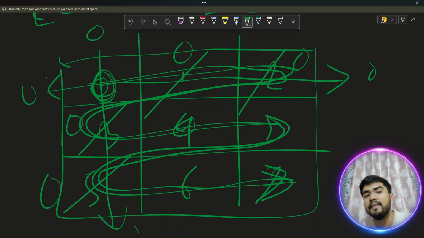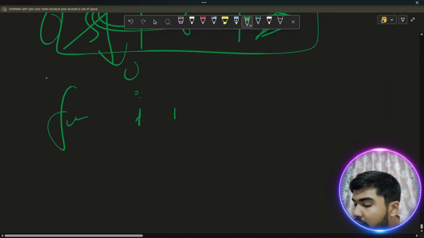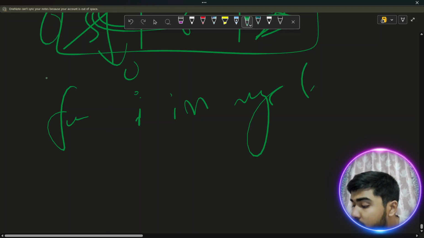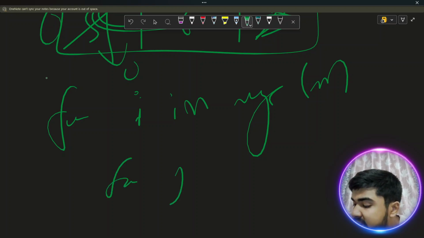If you encounter a 0, so if you are thinking of this kind of route: for i in range n, and for j in range m.